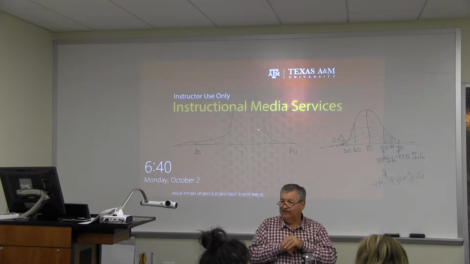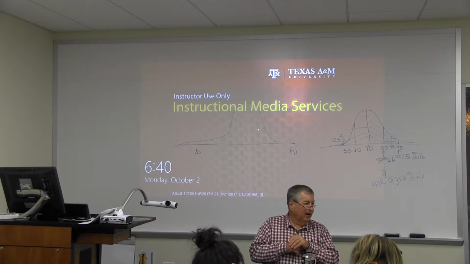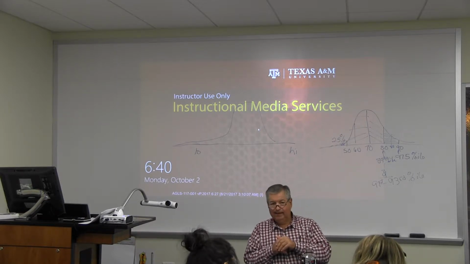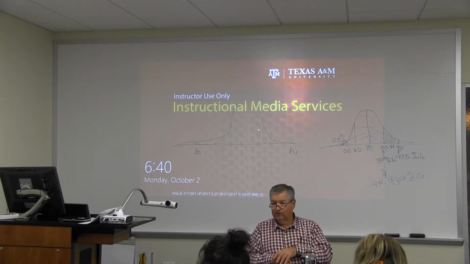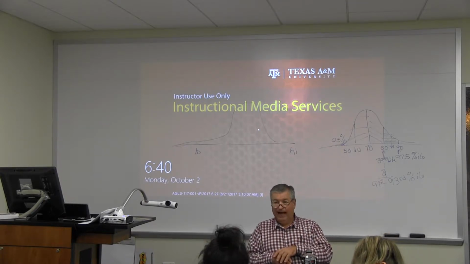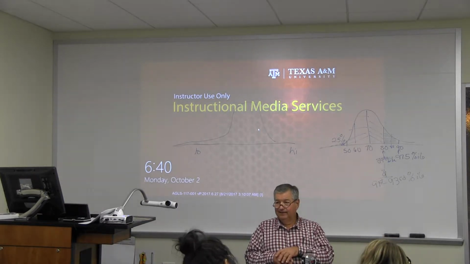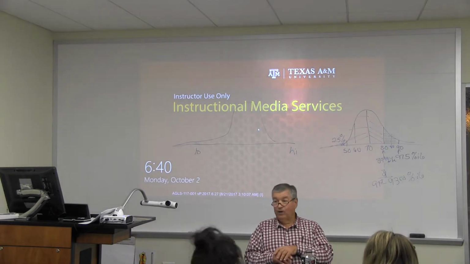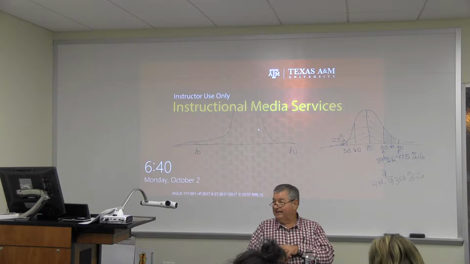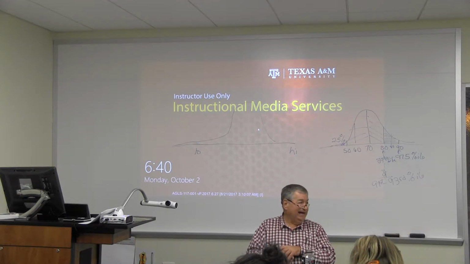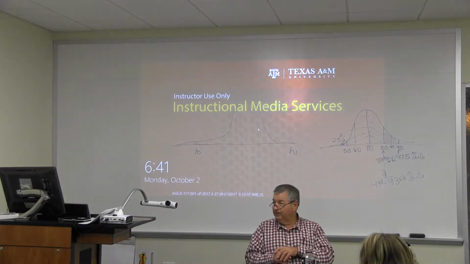What would it be tossing 10 coins? What's the most likely outcome? 5 and 5. What's the next most likely outcome? 4 and 6 or 6 and 4? They're equally likely, aren't they? What's less likely than that? 3 and 7, 7 and 3. What's less likely than that? 2 and 8, 8 and 2, and then 1 and 9, 9 and 1, and finally 0 and 10, or 10 and 0.